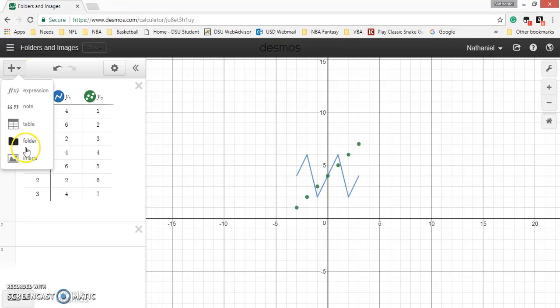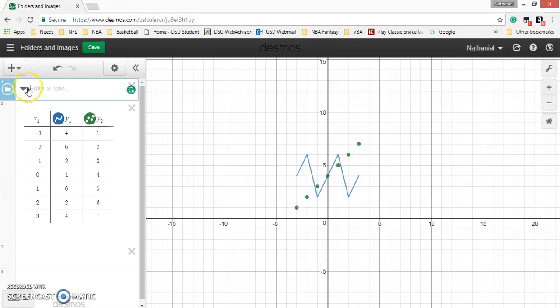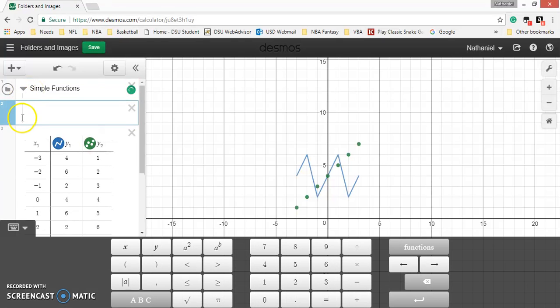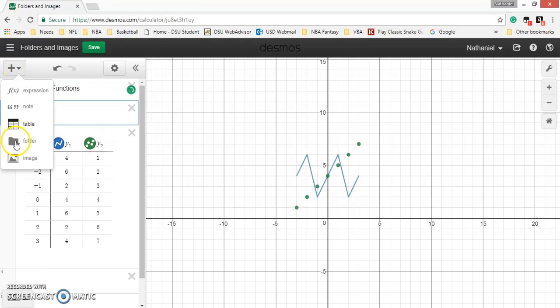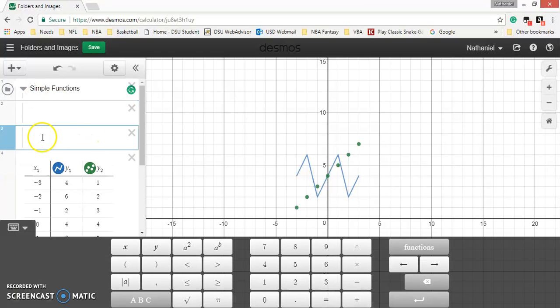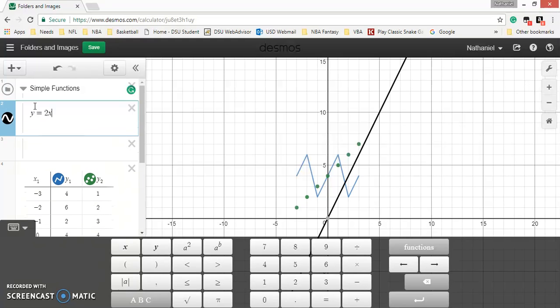Let's start by adding a folder, just like that. Okay, and we're going to name this folder simple functions. Perfect. So inside of this folder, I'll just hit enter to add more stuff to this folder. Let's go expression, and let's say y equals 2x.